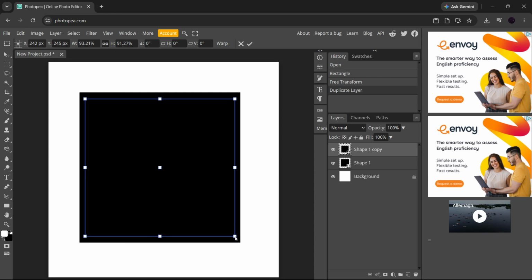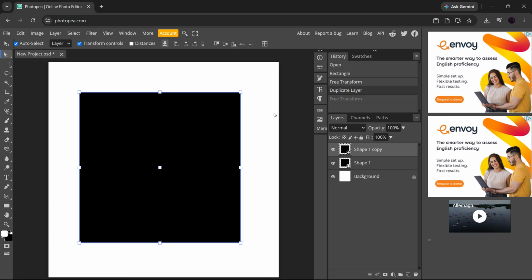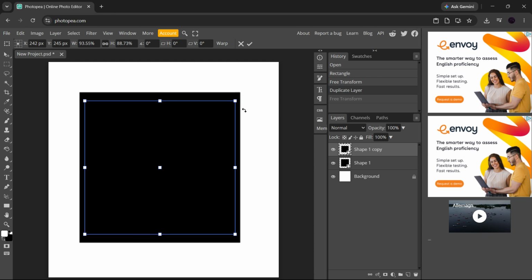For example, you could move an object slightly using the Move tool, change the color of a text layer, add a tiny brushstroke, rotate an element a little bit, or shift something by just a few pixels. The key is to make small changes so the animation looks smooth when it loops. Then press Ctrl and J again to duplicate that updated layer. Make the next tiny change. Repeat this duplicate and tweak process over and over until your full animation sequence is built.